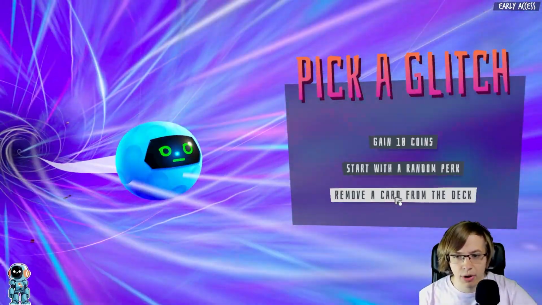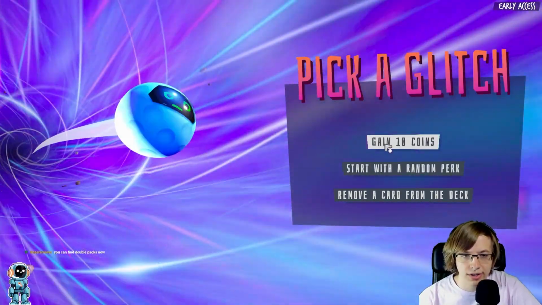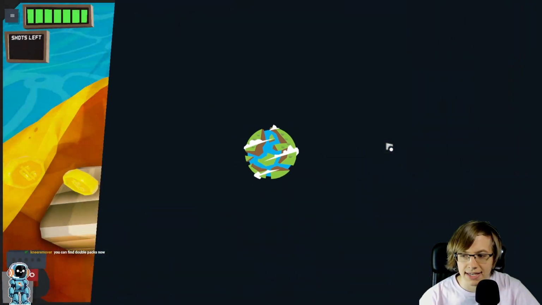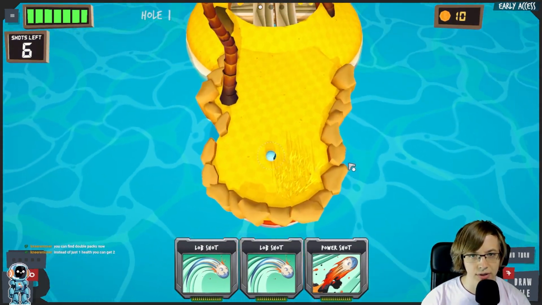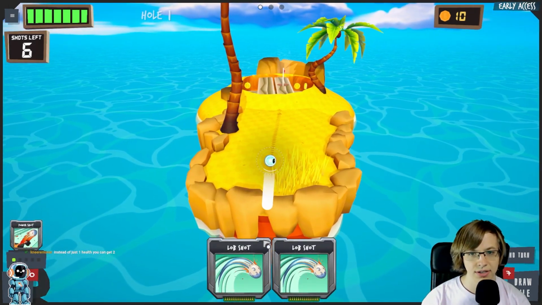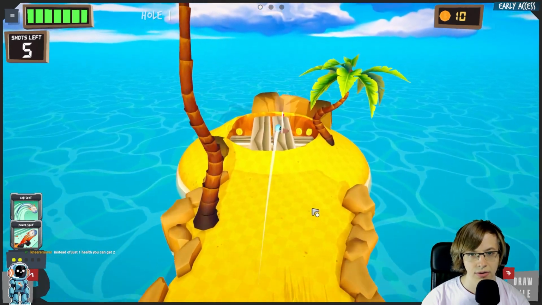10 coins, random perk, remove a card from the deck. I still don't know what the coins are for. Let's do 10 coins, though, because we did the perk last time. Yeah, you can get 2 health now. Yeah, that's gonna be pretty helpful. Okay, so this is pretty decent here. We're gonna power shot. I don't think I see a reason to... Actually, yeah, we'll get a single lob shot in here.